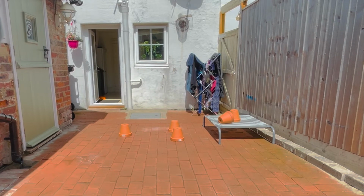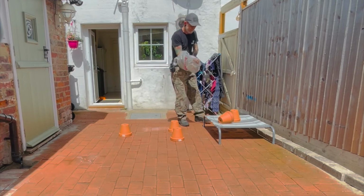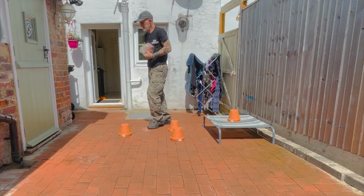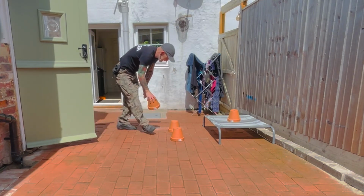So again, I'm just going to wash my hands, and then I think with this one, I clear the pots away, and then I've got a small test tube, so that's got a small hole in it, and inside the test tube I think there's 2 or 3 cloves. So I'm just going to put the pot that's got the cloves in back in a plastic bag to try and contain the smell a little bit in the man cave. So that goes back in the man cave, and then the other 4 pots go in separately.